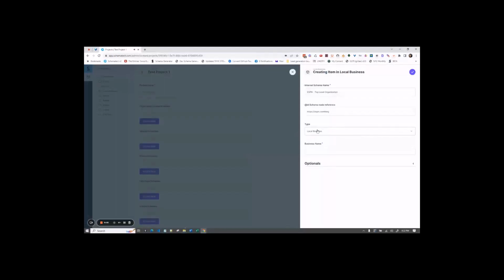For type, this is a drop down where you pick what type of schema type you're working on. If it's a local business, organization, there's a bunch that are in here from schema.org: airline, corporation, college, elementary, high school. You've got your different services, dentists, emergency, geriatric, recycling center, real estate agent. So just all of them are there. The good thing here is when you do the drop down, you can search. So let's say I had, well, this would be sports organization. You can start typing and it filters. So we're going to do sports organization for our example here with ESPN.